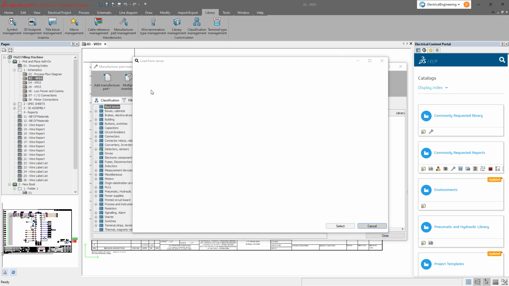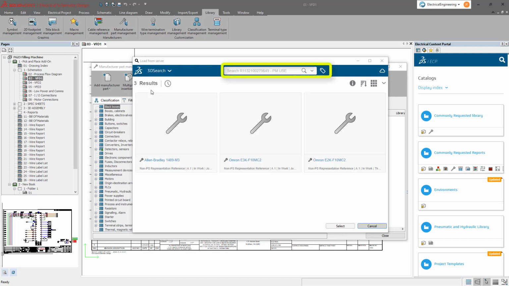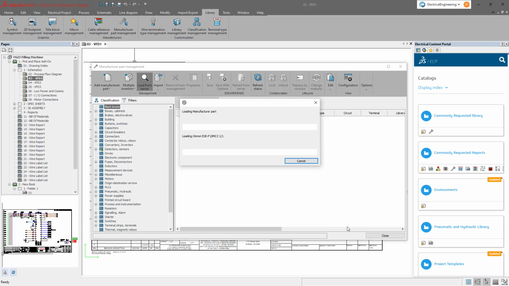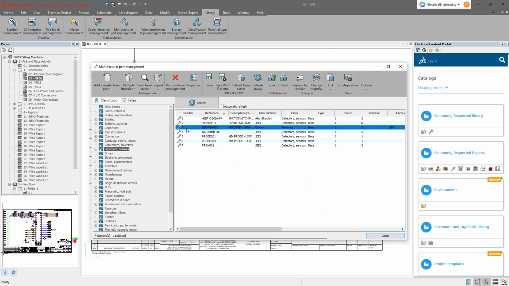Depending on how many parts I have in my 3D space, I can utilize the search functionality to help me narrow down my options. I'm going to simply select the file and the part is automatically added. It's also nice to know that this functionality is available for all types of Electrical Schematic Designer files, such as projects, symbols, cables, or even an entire environment.